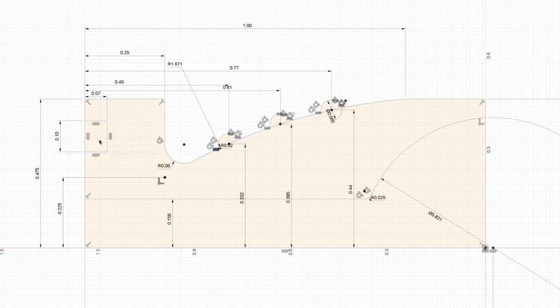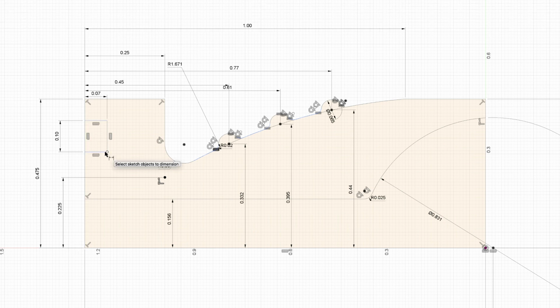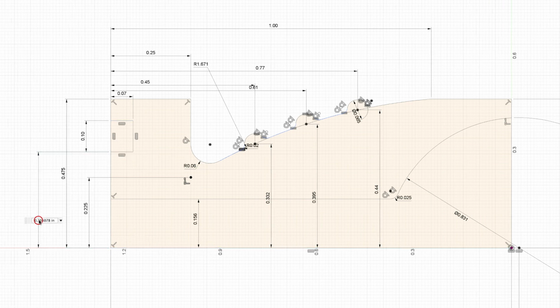We'll say enter. We'll hit D for dimension. We will go from here to here. We have a 0.650 diameter. So we're going to say 0.650 divided by 2 and enter.